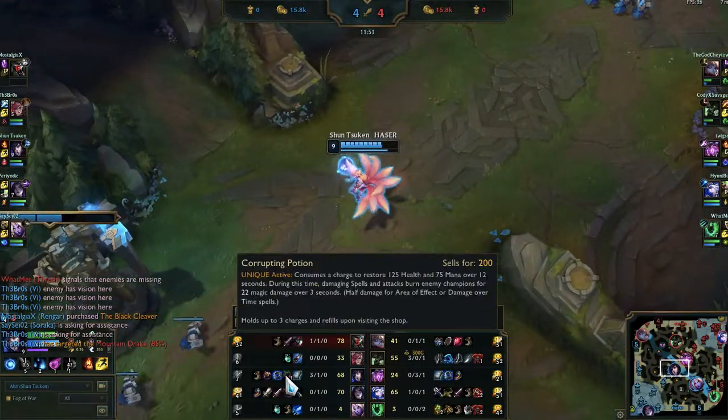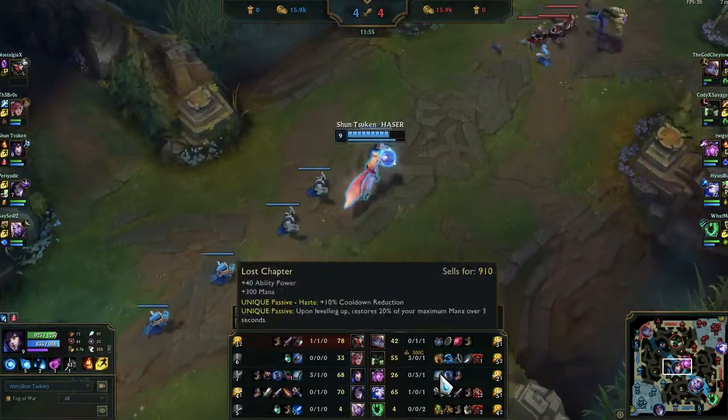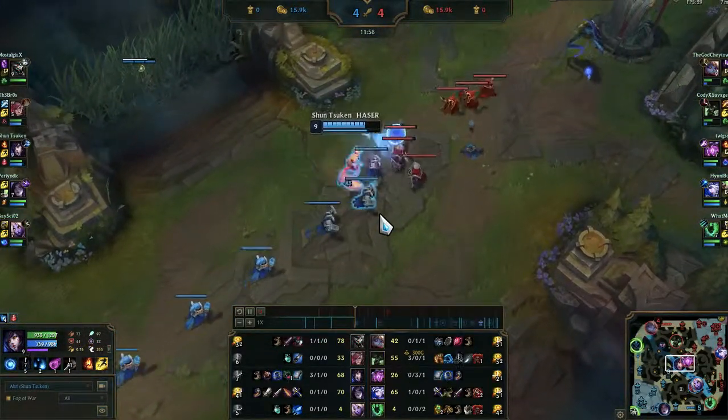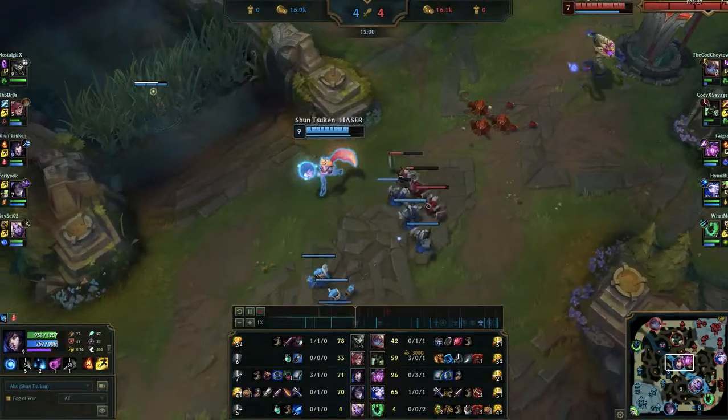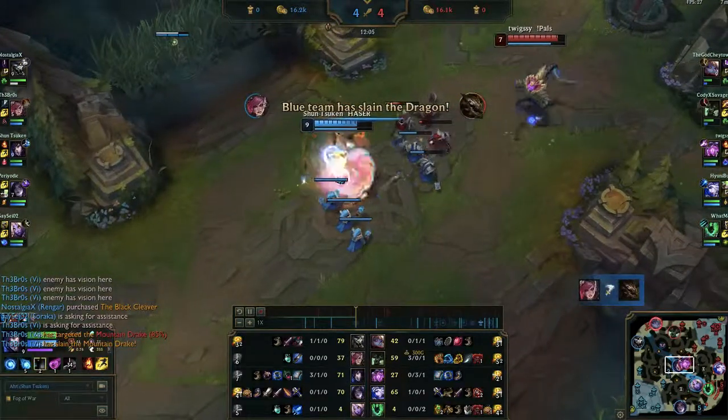Well, I have sustain through Corrupting Potion, Lost Chapter, Tear, and Doran's Ring. Well, he had Doran's Ring and Lost Chapter, so I have twice as much sustain as him, and he only had sustain for his mana. I have sustain for my health. Because I have to sustain through my Q, plus Corrupting Potion and Death Dance.